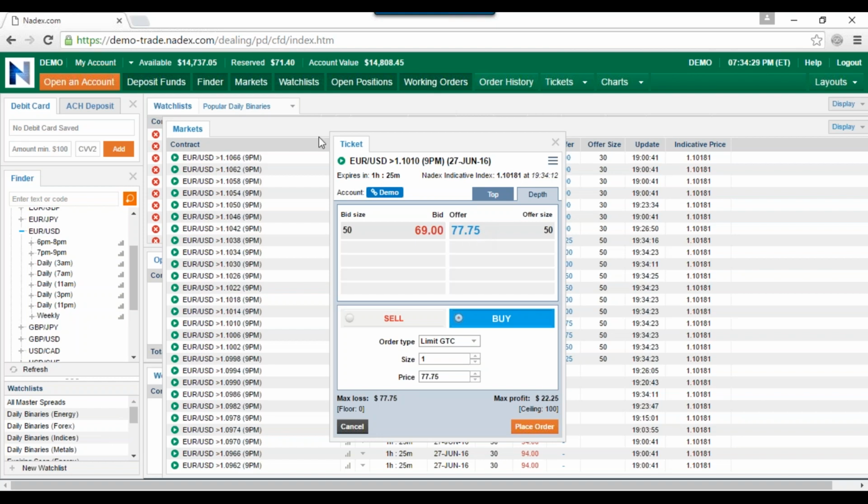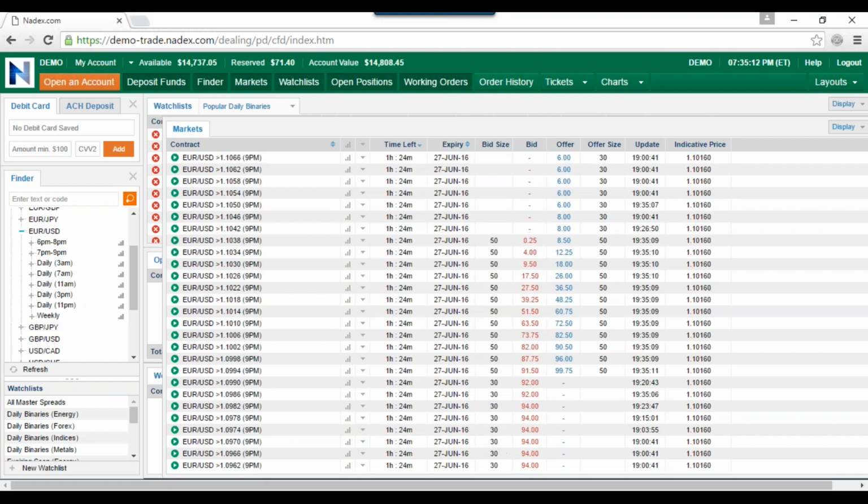Yes, even if it just hits one above. I'm not sure where you're getting in about how much, and it's a simple yes or no statement. This statement says the euro dollar will be greater than 1.1010. Yes or no. If you think it will be, you buy it. If you think it won't be, you sell it. That's it. And if it expires above that, it expires being worth 100 bucks. If it expires below it, it's worth 0 at expiration. Okay? If you bought it. If you sold it, you're saying it'll expire below that. Okay? So, does that make sense now?